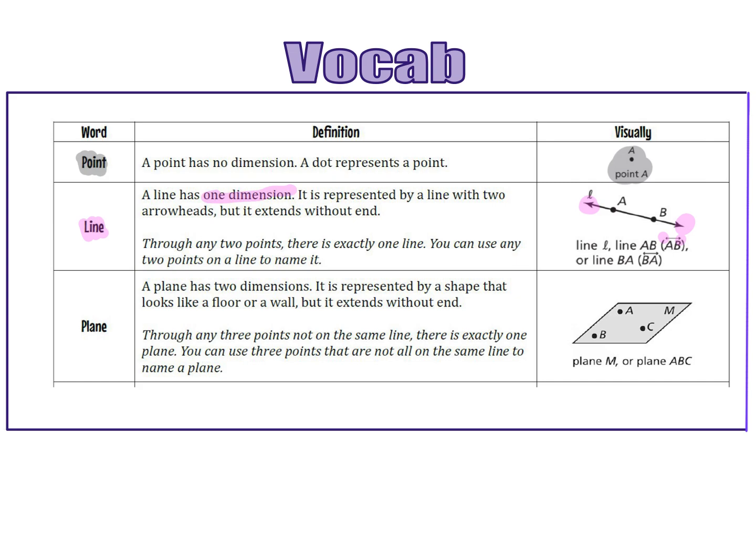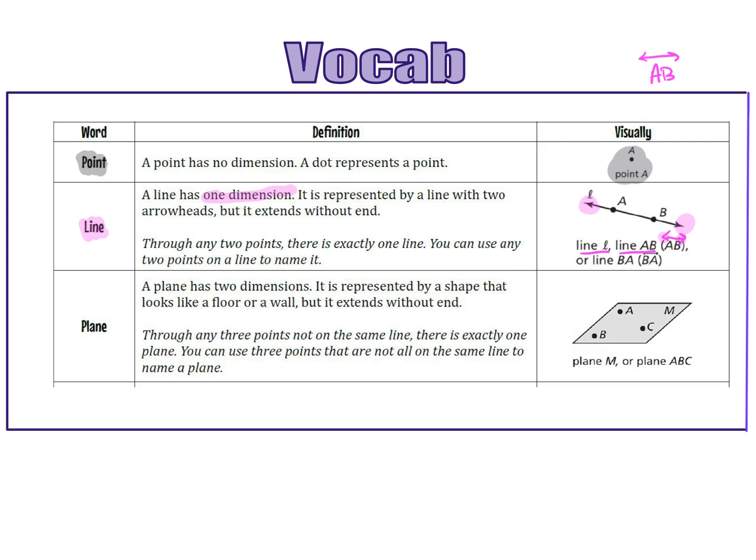So you see points A and B are on line L. Or we could write AB with the line symbol over it. A, B, and we would draw a little line over it. So we could call this line line L. We could use the word line AB, or we could use AB with the line notation above it. And all of those things could also be written as BA instead of AB.